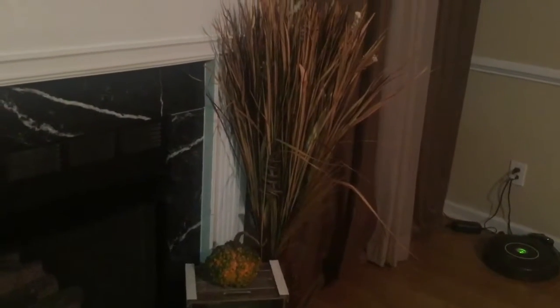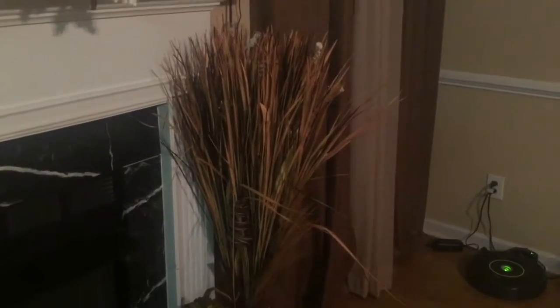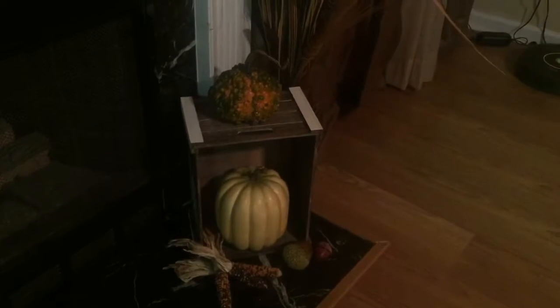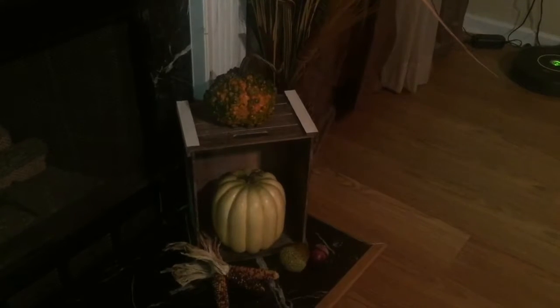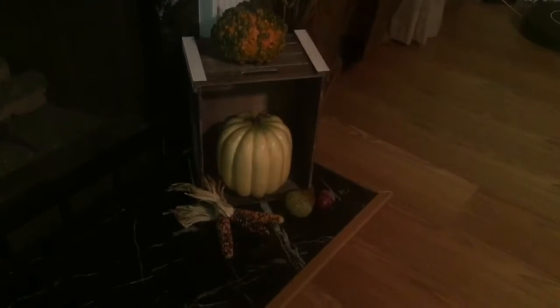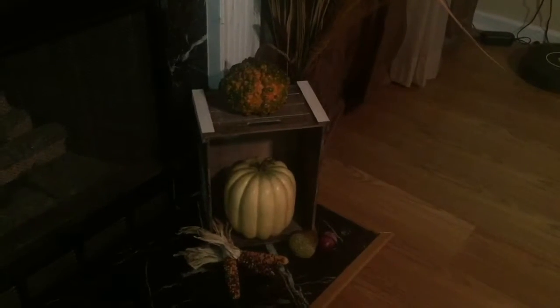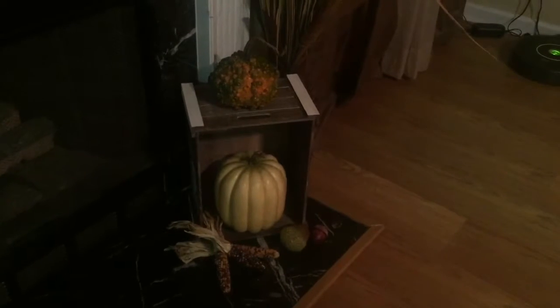Right here is also an item that I keep by the fireplace all year long — it looks almost like a corn star, so I said I'll just leave it there. Right here is a crate that I got from Ross. I placed some pumpkins inside, and that's a gourd that I got from my local market, along with some corn and some acorns. I thought that looked really fall — I like the way that came out.